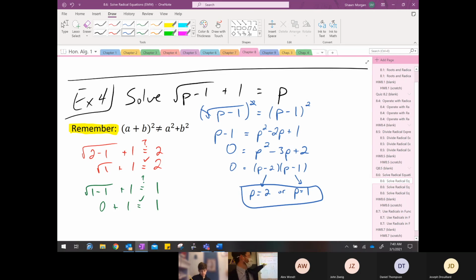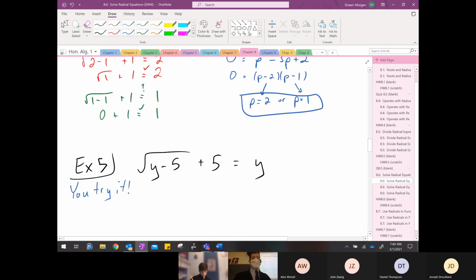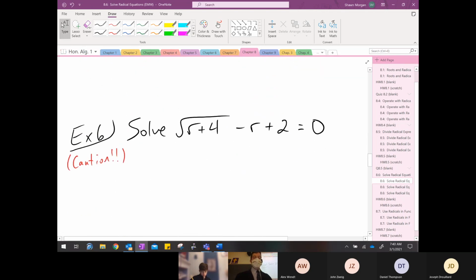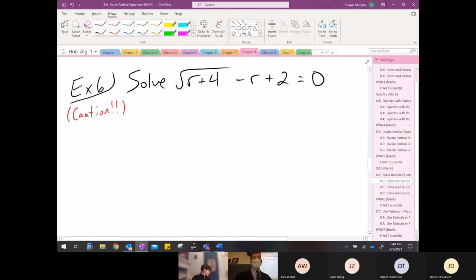And again, I got the reminder up here. Don't mistakenly think in the heat of the moment, when you're working a problem on a test and your head's not straight, don't just square this binomial by saying, oh, I'll square the first term, square the last term. Don't do that. All right? Don't do that.